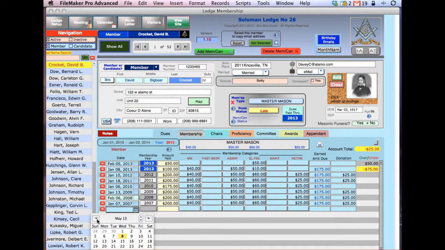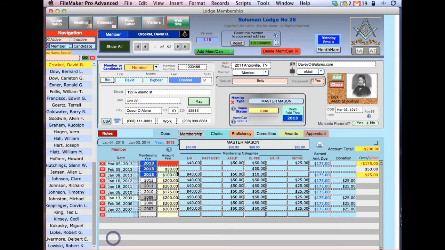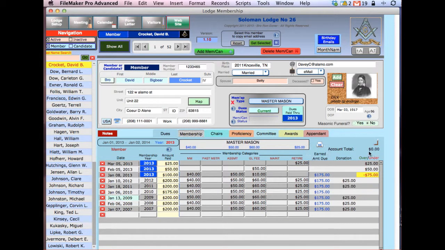So now it's March. And he makes this $25 payment. Once again, the program tries to allocate the money across and does so incorrectly, so just delete it. The 40's been paid. The 50's been paid. The 60, these two have been paid. The only thing that hasn't been paid is the 25. So I bring the $25 down here, make the payment. Again, delete this earned amount due. Now he has no surplus. He has a current year. Consequently, his due status is current.